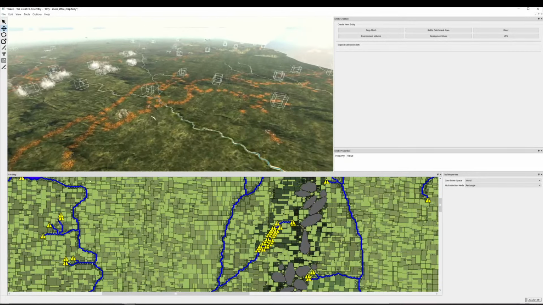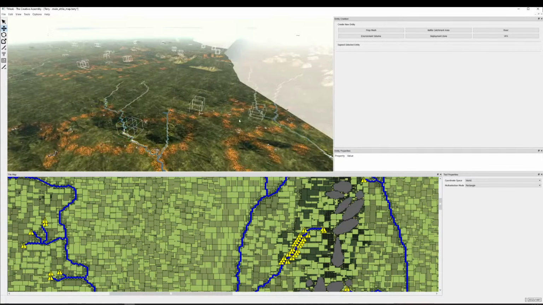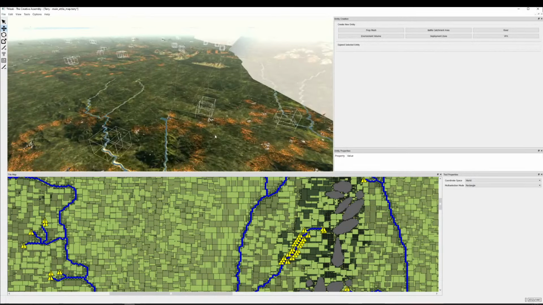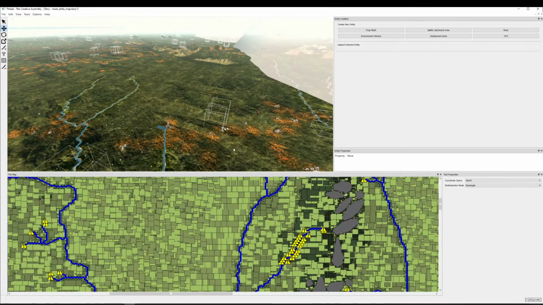How many people are working on the campaign map? For Rise of Mordor, at the moment, there are two of us directly working on the campaign map.